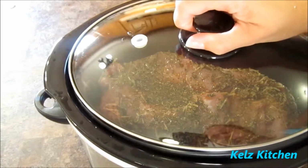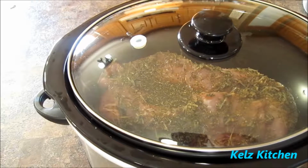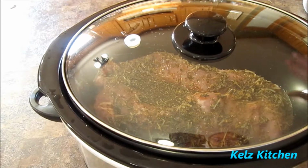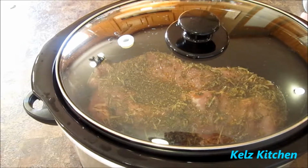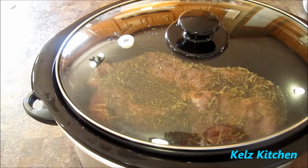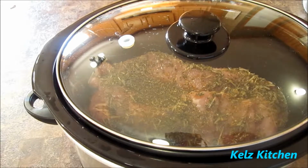We're gonna cover it. Now, I will tell you that this recipe is one that is better the next day. I'm gonna cook this overnight on low, so about 6 to 8 hours, or you can cook it on high during the day if you like, or low if you work all day. I go to work early in the morning, I'll put it in, and it'll be ready when I get home, but I've noticed that it just tastes a lot better if I put it in at night.